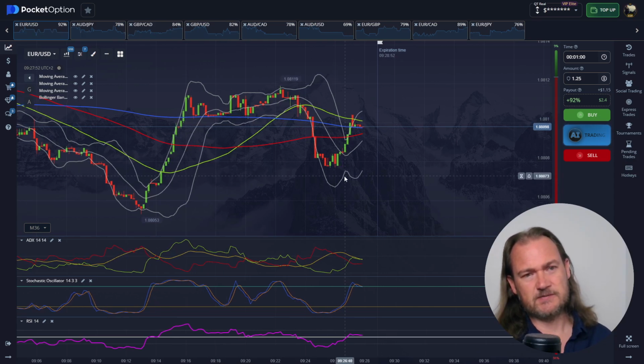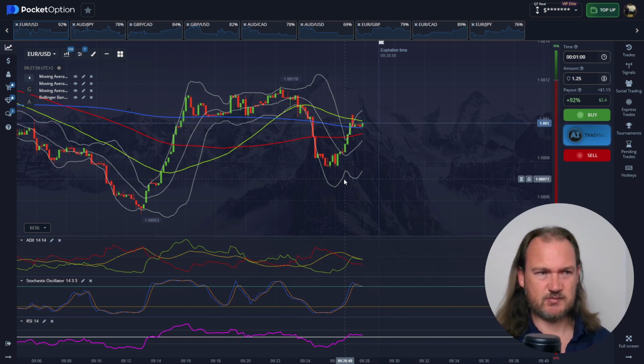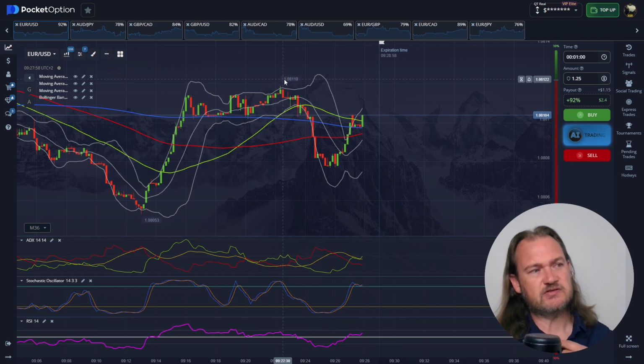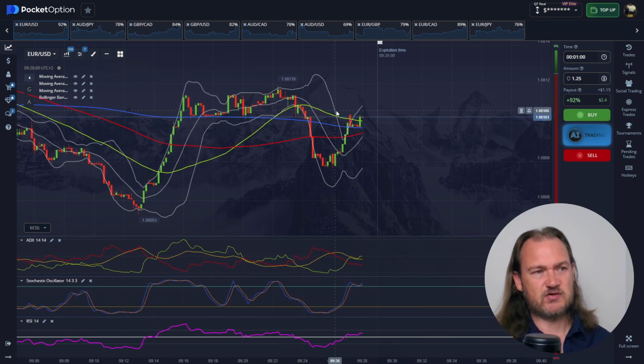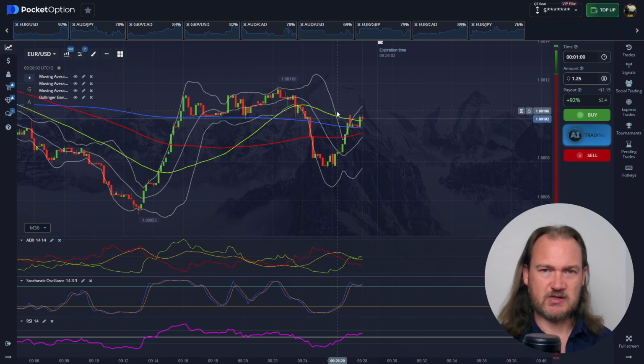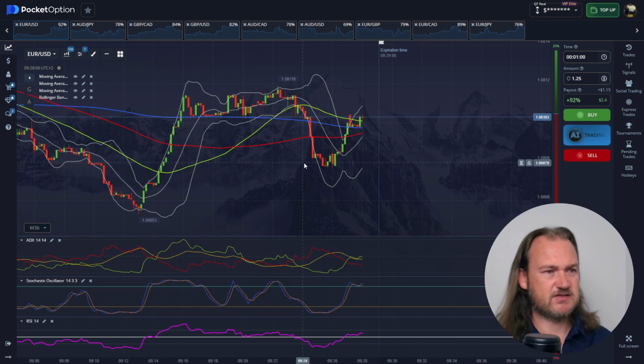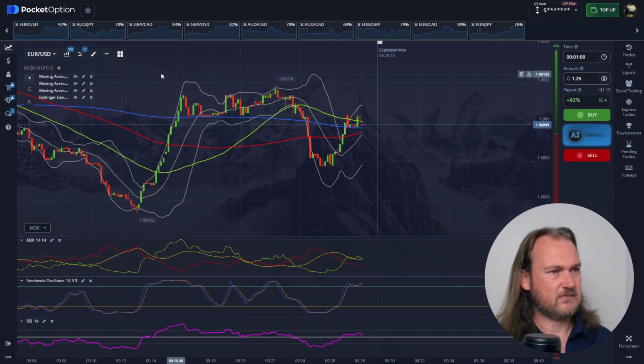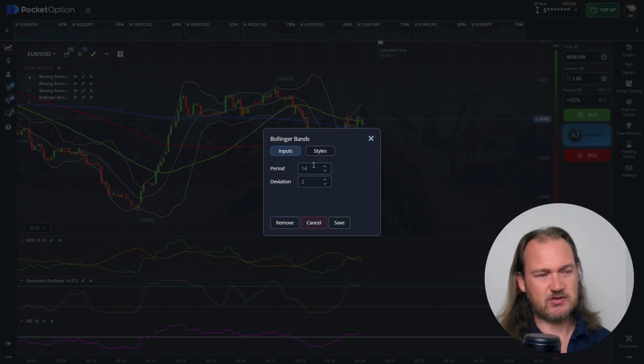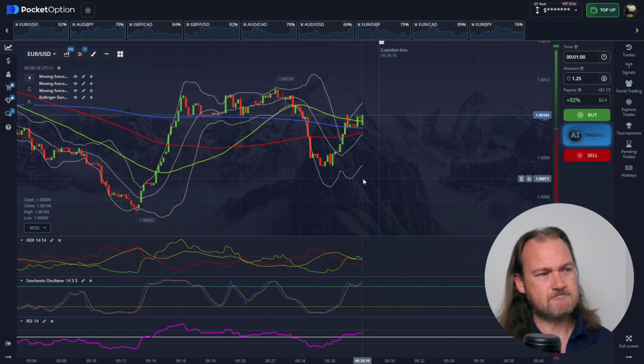Also, this week, or was it last week, we added the Bollinger Bands to find some new entries for us, and we discussed how we can use the Bollinger Bands to find areas where we can actually get some entries from our strategies. We looked at that. So that's what we have on the platform. My Bollinger settings are 14 and 2.